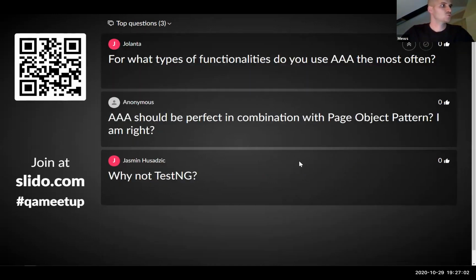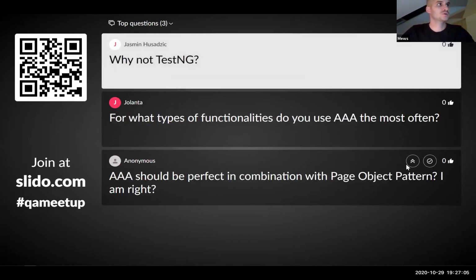Mm-hmm. And there's one more for you. I will take the other two for Timothy after the last presentation. So why not TestNG, asks Yasmin. So I have a good question, because this is a really good question, because there is a lot of discussion between TestNG or JUnit 5, JUnit 4. We like JUnit 5, and we have a lot of plugins and utils which we use for JUnit 5. And honestly, I'm not familiar enough with TestNG. All right, so maybe something for you to take from this talk as well.